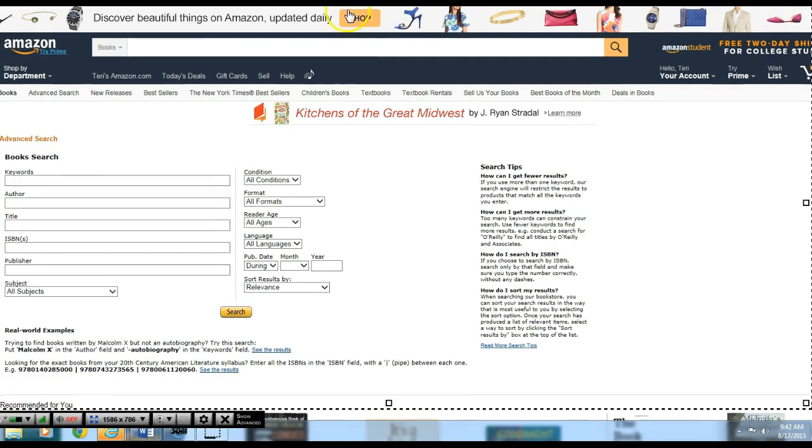Here we go. This is the advanced search screen. And so once you've decided on your particular theme or topic, let's say it's bullying, you type that into the keyword, leave author, title, ISBN, publisher, leave all of that blank, come over here to reader age. And the first one you want to do is the one for pre-K through 5th grade. So you're going to start with 4 through 8 in terms of years. You can limit your publishing to the last couple of years, although I think it's probably better just to leave that a little open at this point, and then click search.